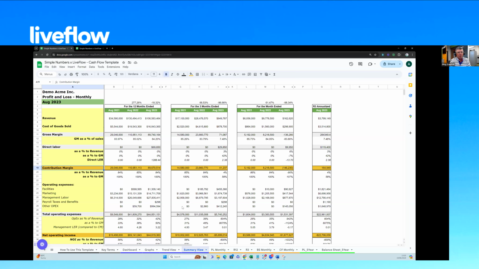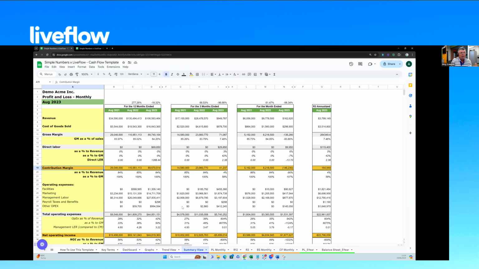When you look at contribution margin, management has three responsibilities to make it move. I can increase revenue. I can manage cost of goods more effectively and reduce that cost, or I can manage direct labor more effectively to get either more output or reduce the labor required for the output that I have. I've got three levers to pull, but those are the only three levers. And so management has a three-pronged responsibility, and now I have a clear, singular number to hold management accountable to. And this is really where you get into our labor efficiency ratios.